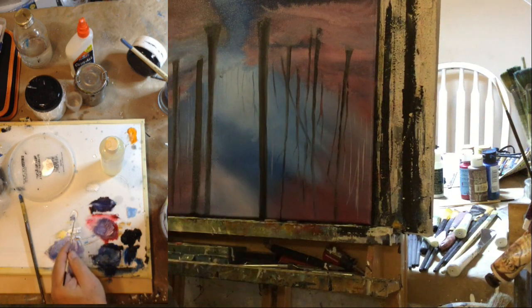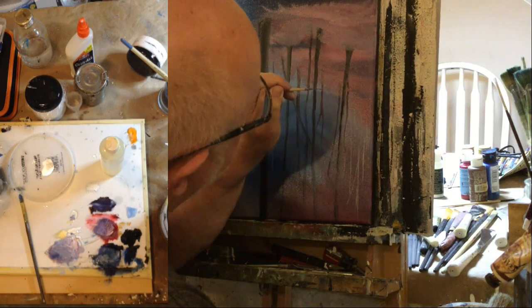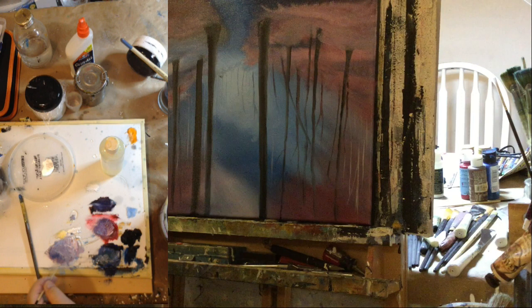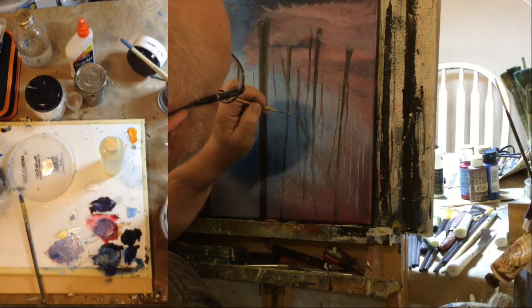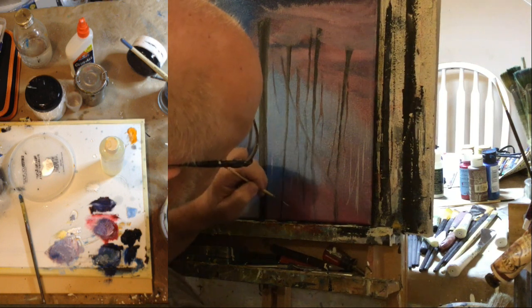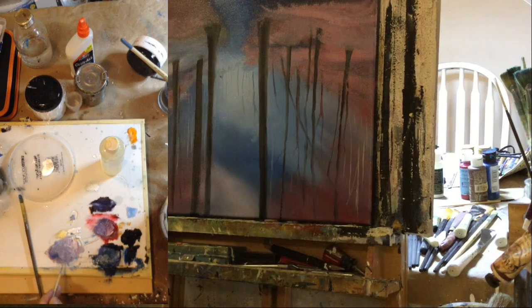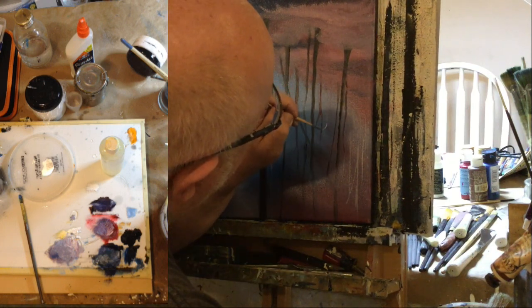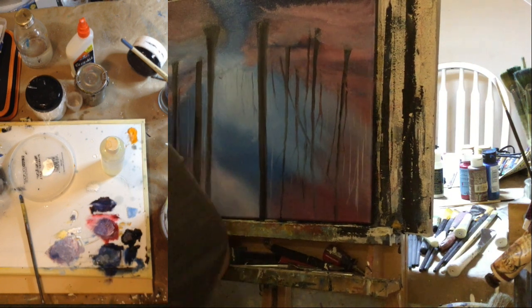Now, pull some of this red. Let's pull some of this red in here with this. I'm going to buff this landscape. So, you know, realize that the more things you have in your woods, the more interesting your painting becomes. I'm going to pull a few little bit dark ones in here.